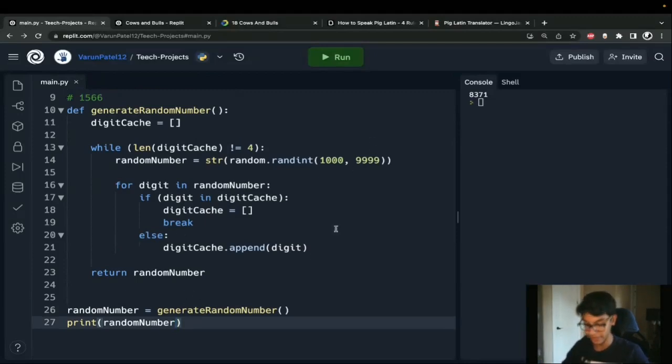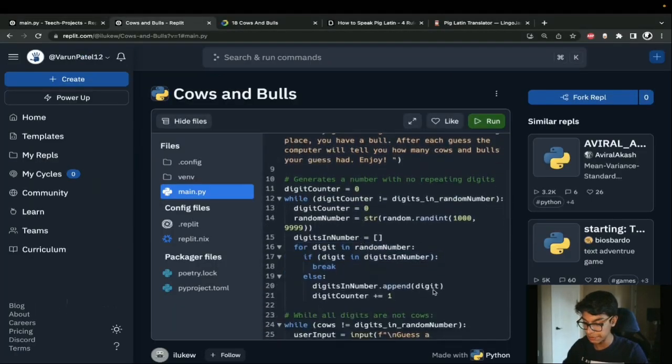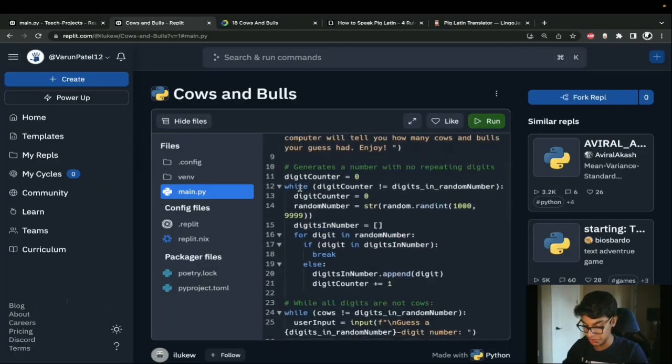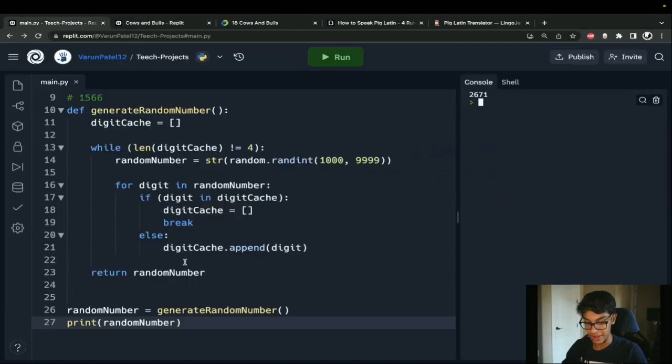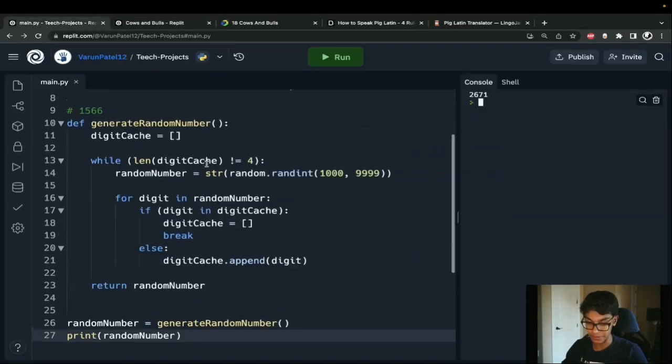So let's go ahead and test this out. 7361, 1206, 8942, 1584, 2481. I'm not seeing any duplicate digits in our number. So that means our function works. And Luke had basically implemented the same exact situation. It's literally the same thing. Mine is just underneath a function, but in terms of what it looks like line by line, they're the same thing.